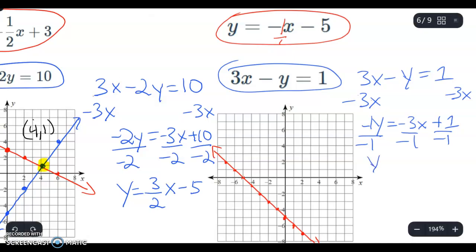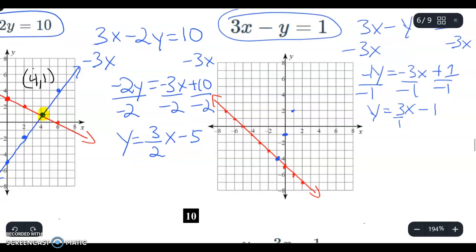So my slope is going to be 3 over positive 1 and I'm going to go to negative 1 on the graph, that's the y-intercept, and I am going to go up 3, 1, 2, 3 and over 1. I can also go down 3 and back 1. And then that's going to allow me to draw a line right here.